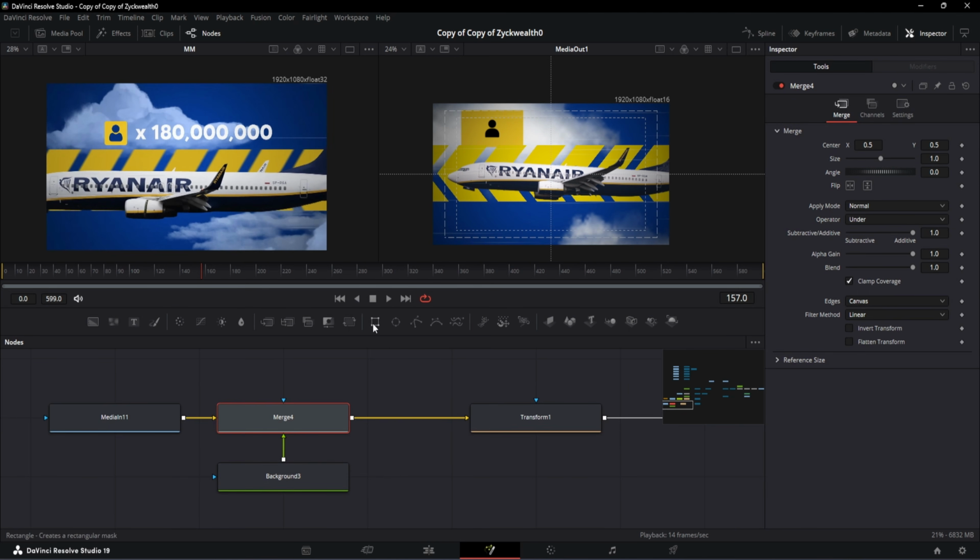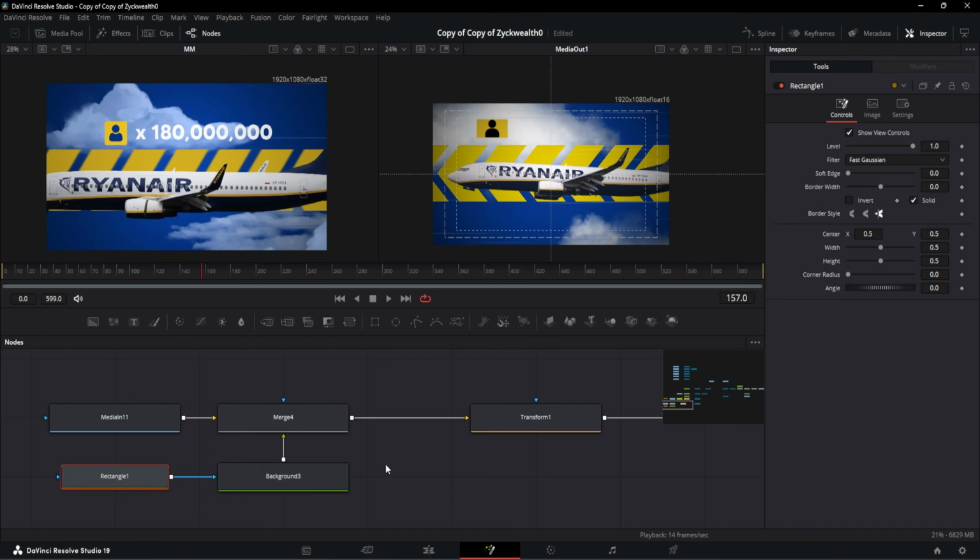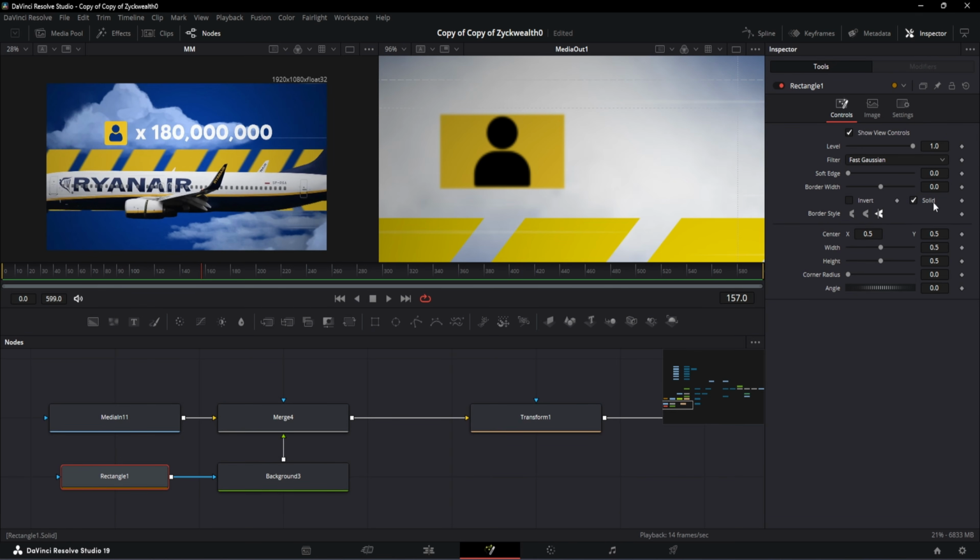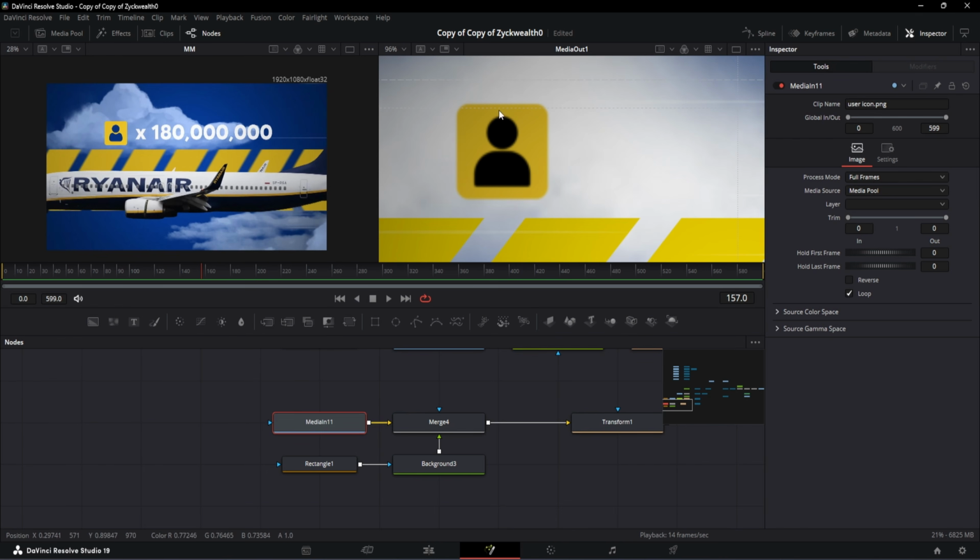After that, I'm going to add a mask to it, and we can carefully reshape it. So I'm going to increase the height like this, and after that, let's decrease the width. We can also add a little bit of corner radius to it, and we also need to change this color to white.